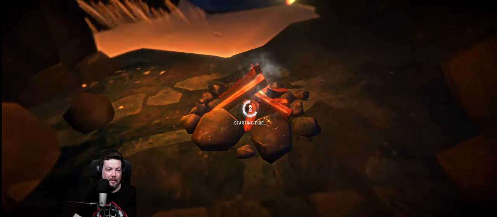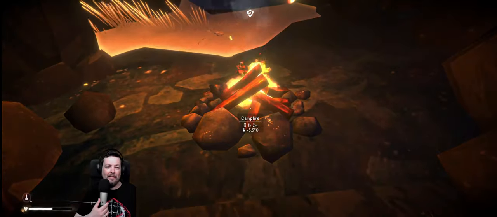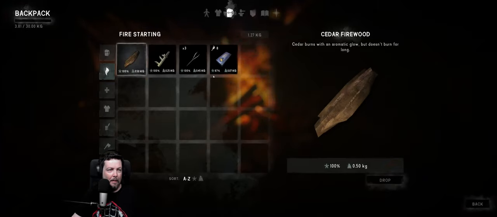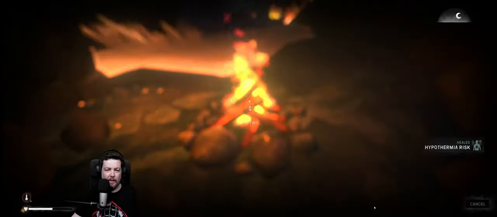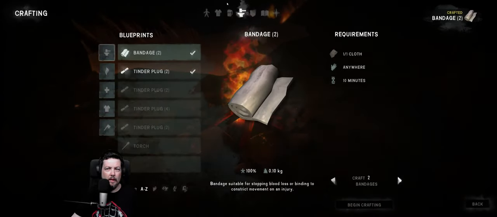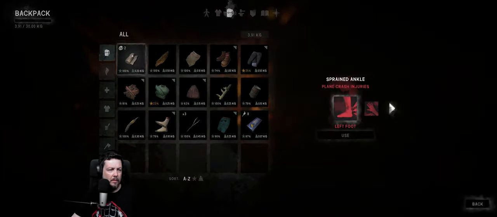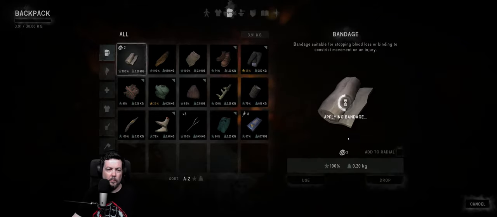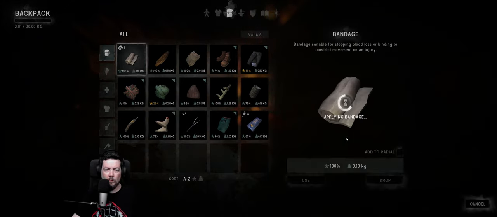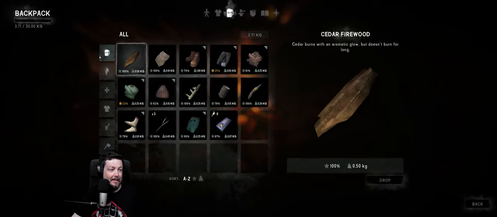Come on. I like how the game never told me about space either. Like, we did a whole prologue, and everything was click this, click that. Thank goodness for that. Hey, caramba. Alright, let's make some bandages. And let's see. Where is my inventory? Right. Bandages heal everything. Cool.